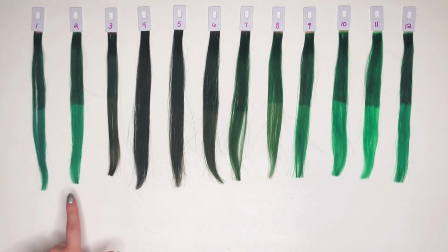The number 2 was gray. As usual, this one looks slightly more cool toned. As you can kind of tell, this green has a slight bit of blue in it. It's a little bit more cool toned for a green, but I wouldn't say that the number 2 looks blue at all.